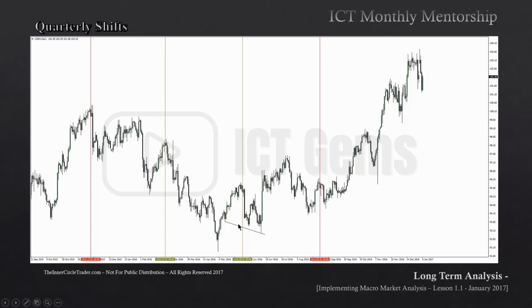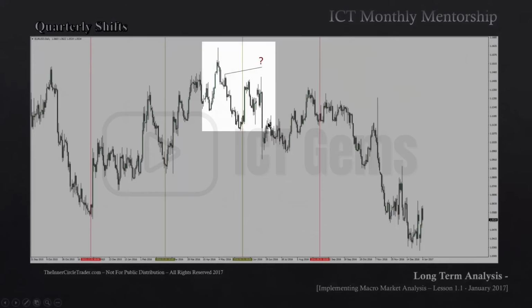But for this movement here, I want you to take a look at the relationship of how the dollar makes these lower lows in here. Let's go back to the euro dollar at the same time. Let's see what was going on around June of 2016 in the euro. Well, we're not seeing that higher high that would be reasonably expected.